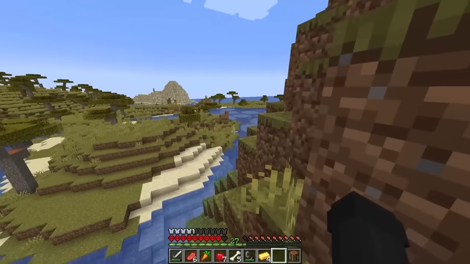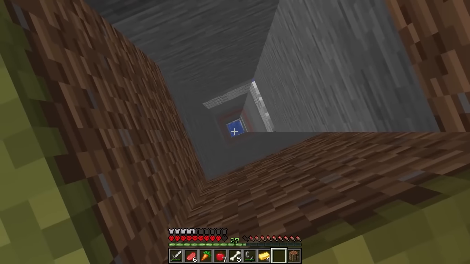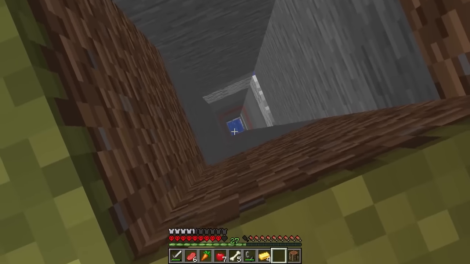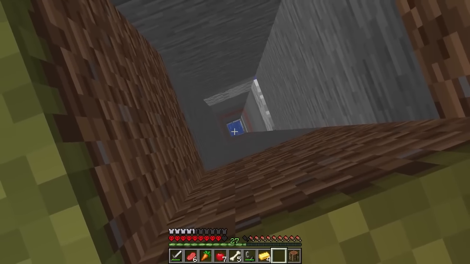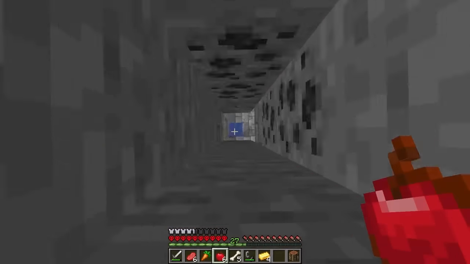Okay, I need to keep heading this way and I'll eventually get to 0,0 where the command block is. Wait, what's this? Wait, I think I know what this is. Okay, I'm gonna jump down. If I jump down, there's almost no way that I can get back up. But if this is what I think it is, it can be completely worth it. All right, here goes nothing. Come on, please be what I think you are.